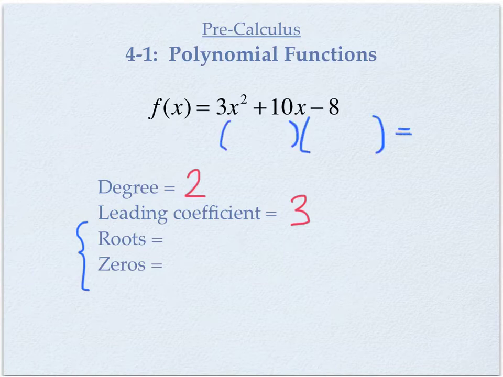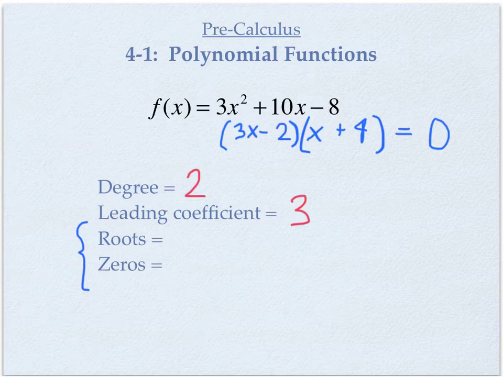This is a quadratic. Again, we set it equal to 0 so we can find the values of x that make this thing equal 0. I think this is going to be 3x and x. This is just the FOIL method in reverse here. And in order to get 8 back there, I think we're going to have 4 and 2 here someplace. So let's see, I think it's going to have to be a plus 4 and a minus 2. If you FOIL this out, I won't take the time to do this on the video, but I think you'll see that that does equal my original expression here.